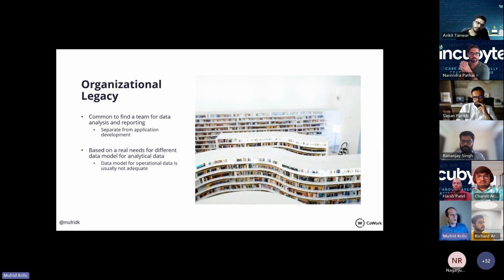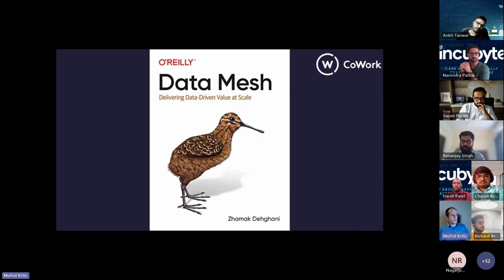So a couple of years ago, Zhamak Dehghani introduced this concept of data mesh. Now, I heard that you have already been introduced. We had a talk about data mesh in this community some time ago, so I won't go too much into detail. I assume you're kind of familiar with it, or you can have a look at it. But I'll just cover what is essential for this talk as I see it.